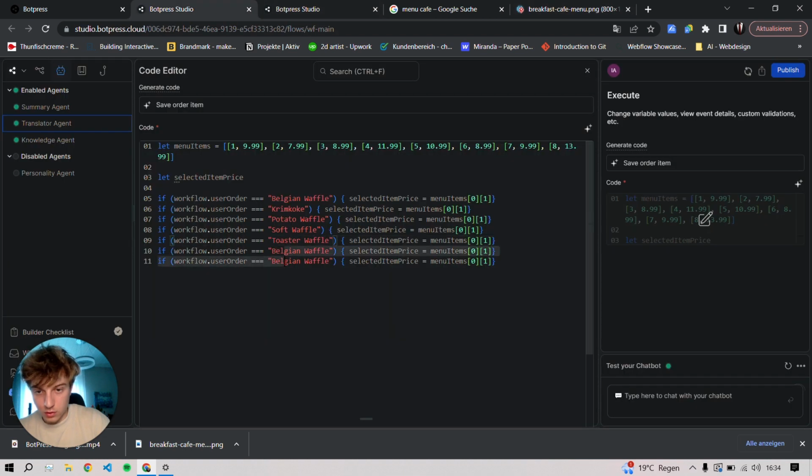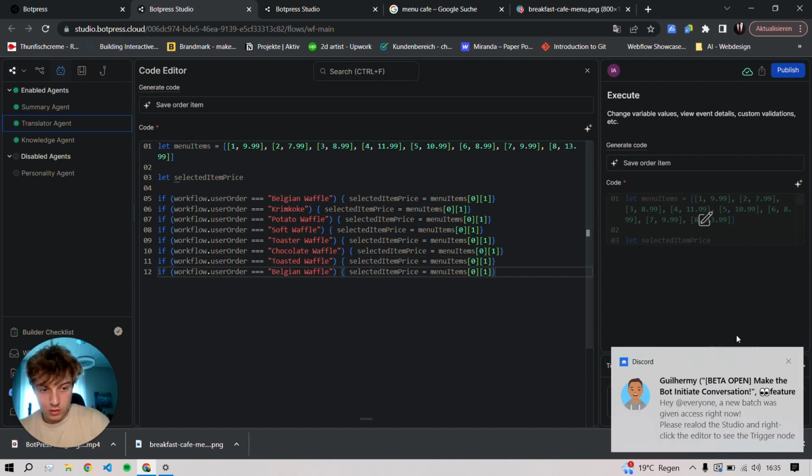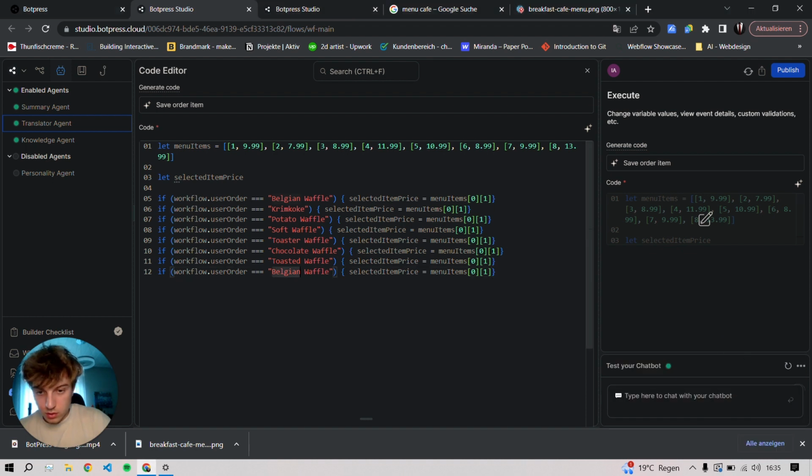Chocolate toaster. Toasted and special honey. Nice. Now we are just going to also adjust these numbers here.